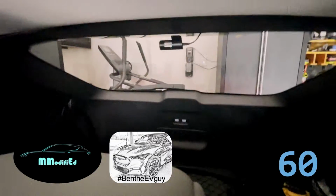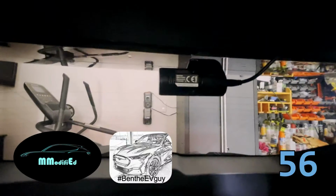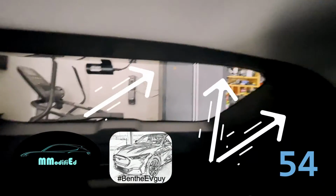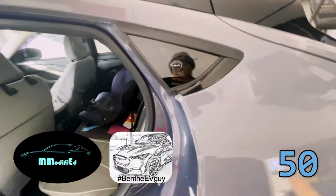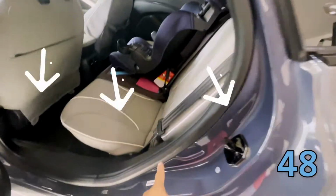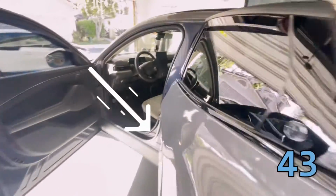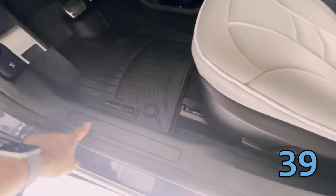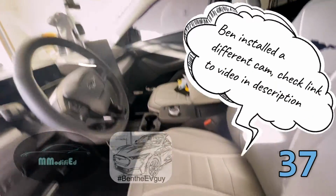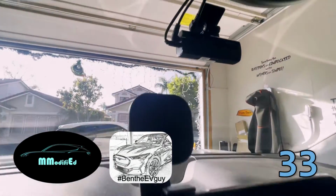Today we're going to highlight the dash cam. I have a rear mount, as you can see here. This actually gets routed through the pillars alongside here, down the seams, through that channel, all the way to the front. The brand I'm using is Thinkware, and up and over and through. You can see where my front camera is, right there.